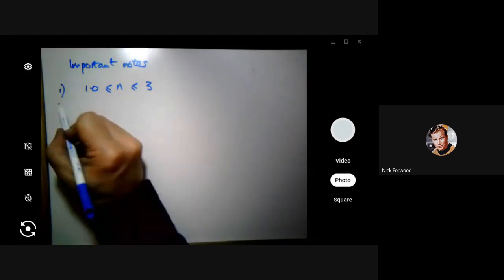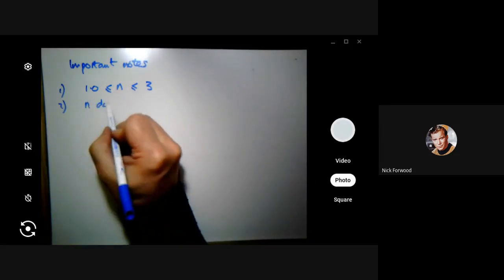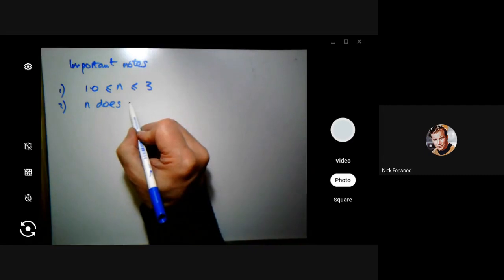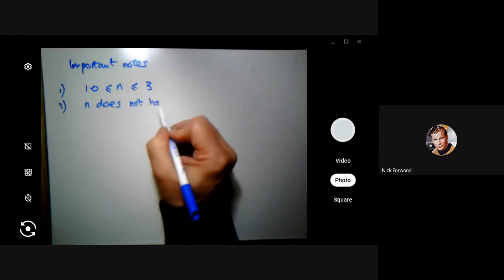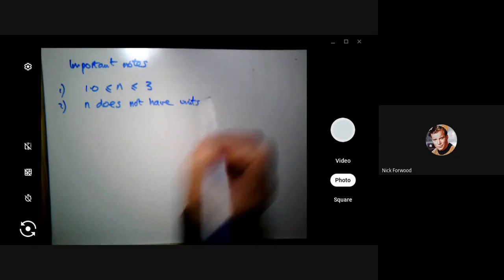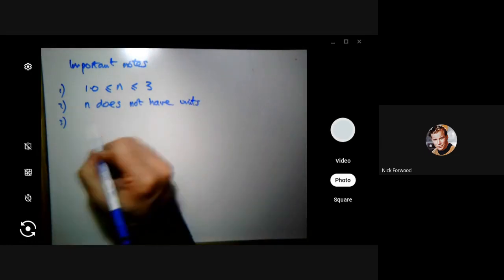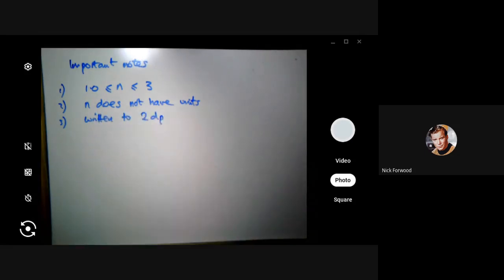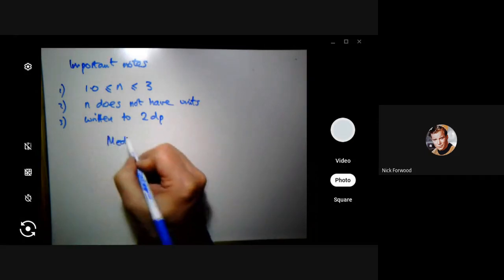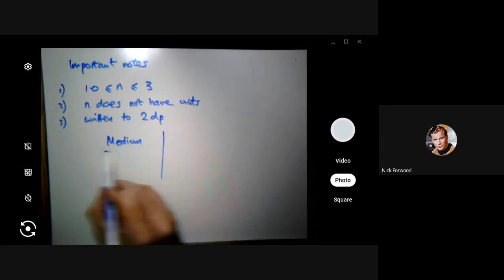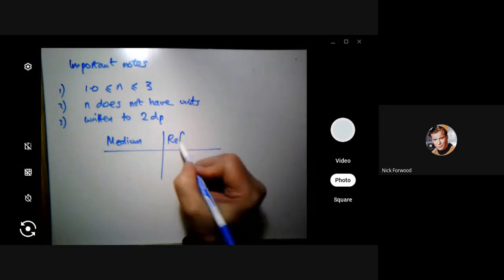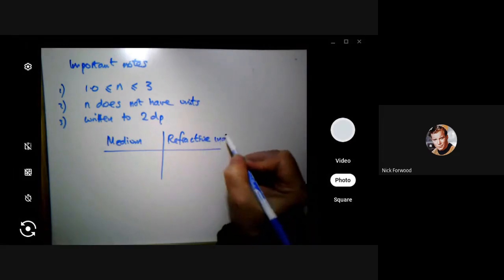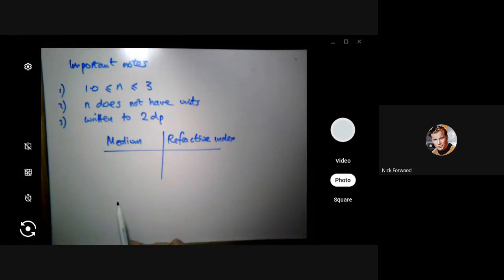Now n, that's 0.1, so it's a number. It doesn't have any units. That's the second point. It's just a pure number because it's a ratio. Doesn't have units. And number 3, it needs to be written to 2 decimal places. Okay, so you'll find these in the data table with a list of materials. But I'm going to record them here so you can write them down, so you don't have to keep changing screens and going off to find a data table.